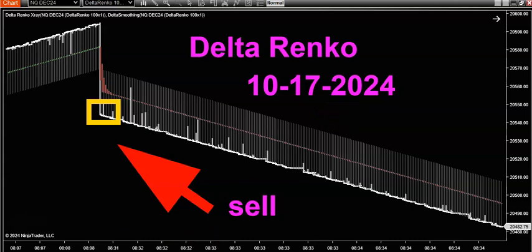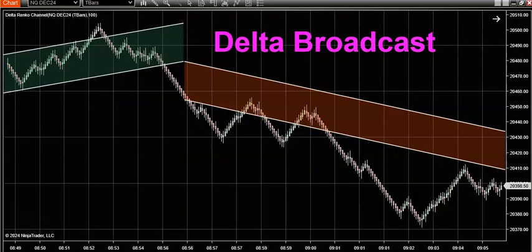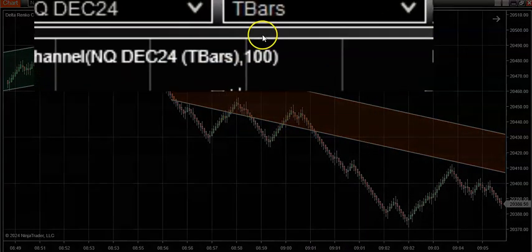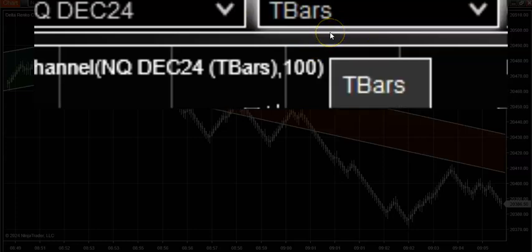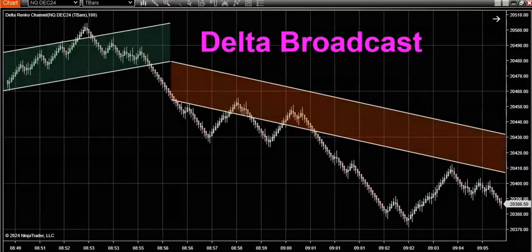Essentially I've programmed a way to broadcast these channels, these large 45-degree prints, which is just my version of market delta, and we are now able to broadcast that 45-degree angle into any other chart of your choice. In my case, as you can see here, I'm broadcasting it into my T-bars. I love the T-bars. I feel it's just a perfect fit for the Delta broadcast channel, as you're going to see here. But remember, you can broadcast it into any other chart you want: 1-minute candles, Renko charts, tick charts, whatever your heart desires.